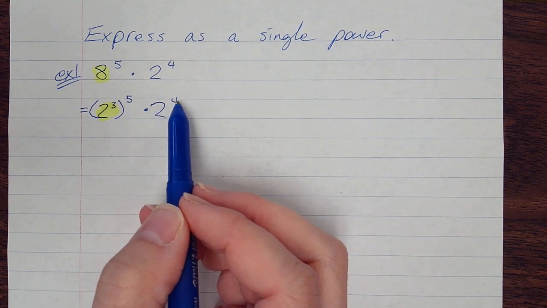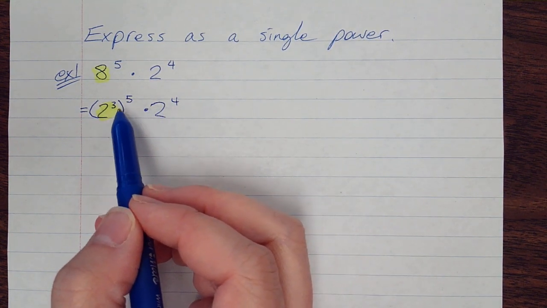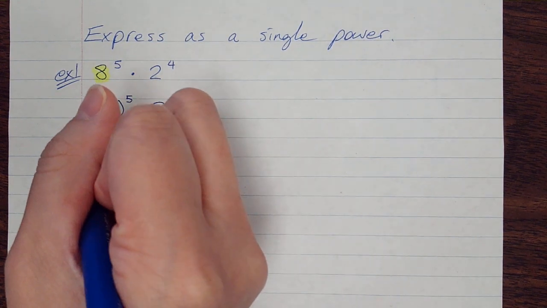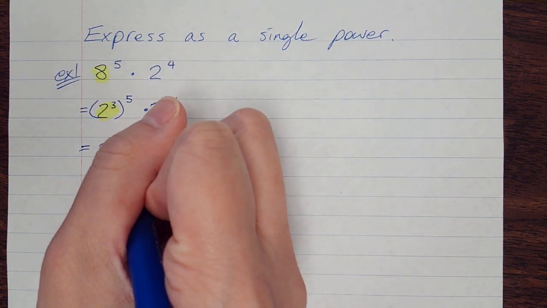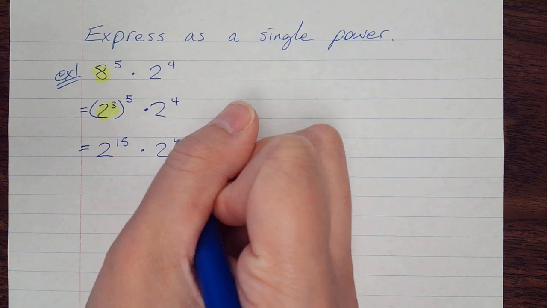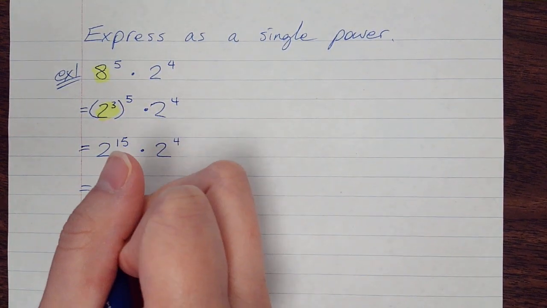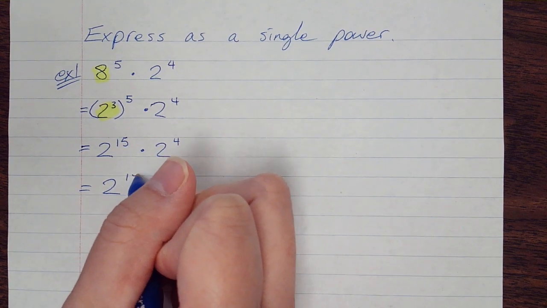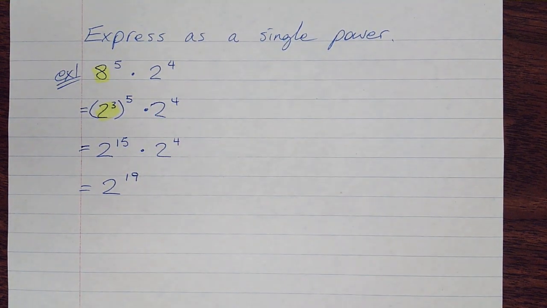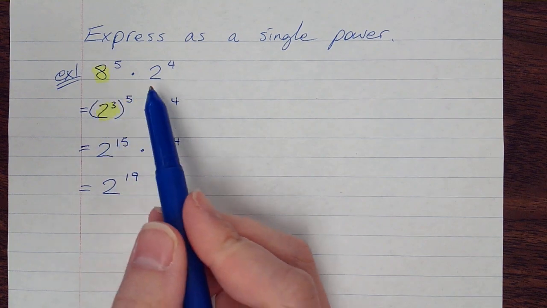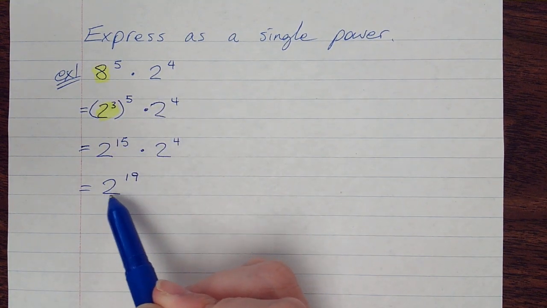Now what do I do with these 3 exponents? Multiply 5 with the 3. Good. Multiply first. So 2 to the 15 times 2 to the 5. I'm multiplying, so what do I do to the exponents as my last step? Add them. Okay, and that's it. That's my answer. For all of this, notice I kept my base.